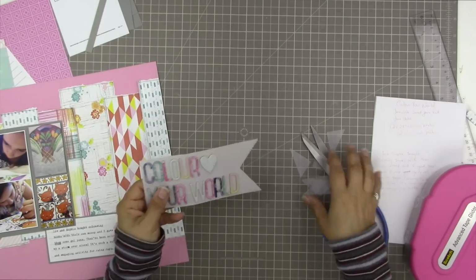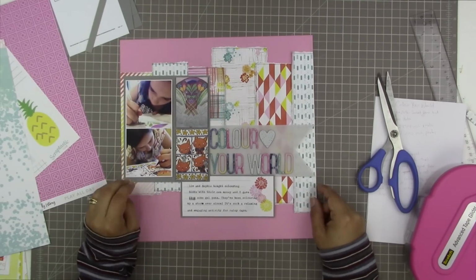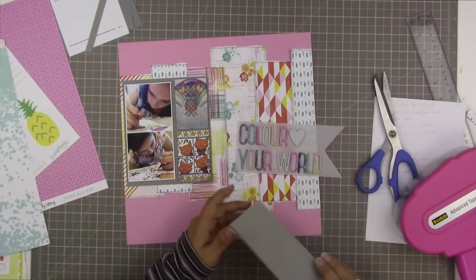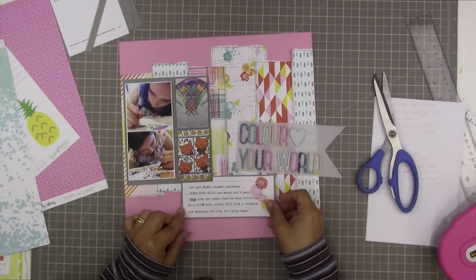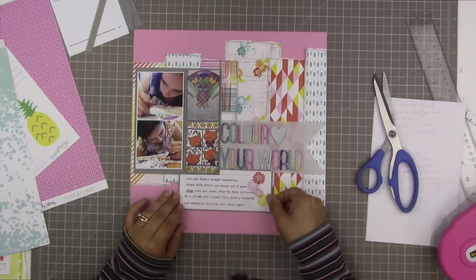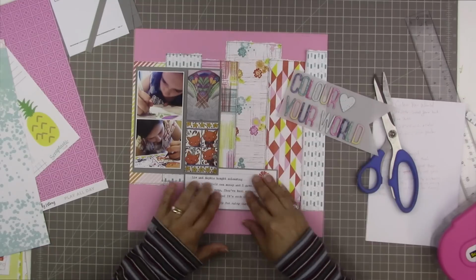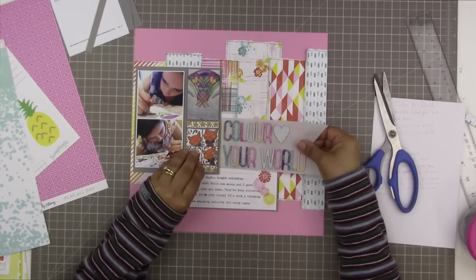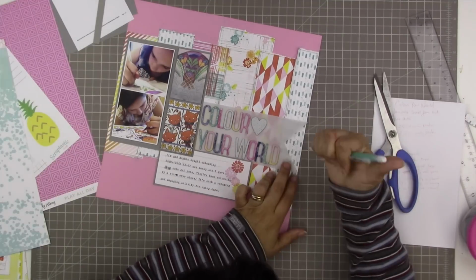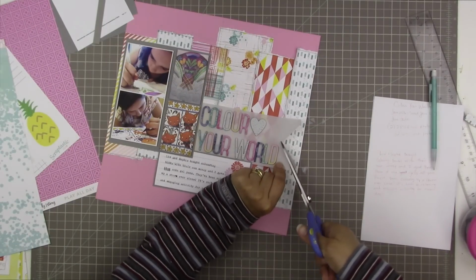And so I just marked the center of the right-hand edge of that and used my scissors to cut a fishtail banner. And now I'm going to use my regular ATG adhesive to adhere these pieces down. And I want the banner to layer underneath both of those matted gray elements. So it's going to layer under the journaling and also stick itself under the photos as well, but not butt right up against it. I want to have a little sliver of the vellum between the C and the Y and the gray from the photos, the gray matting of the photos.